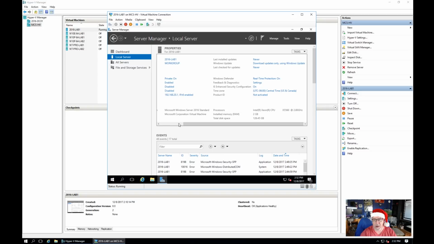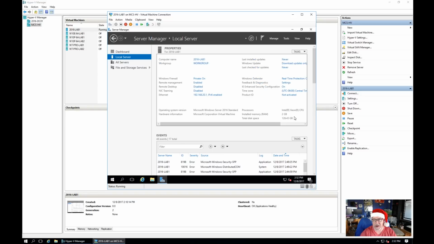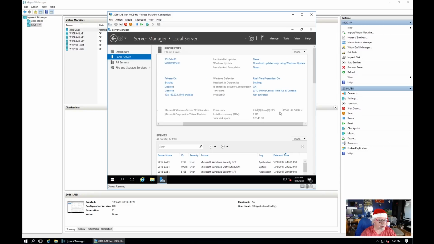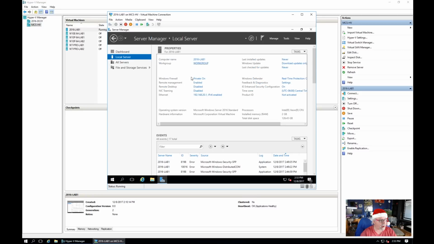So what we probably want to do now is go ahead and set this up as an Active Directory domain controller on its own network. So I'm going to go through that next. I'm going to go up to manage, and let me just check here. I want to make sure I don't need to change anything. I don't want to do updates yet or anything like that. Just make sure I don't want to change anything before I run this wizard, and I don't.